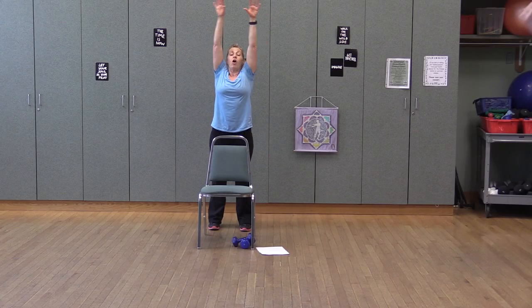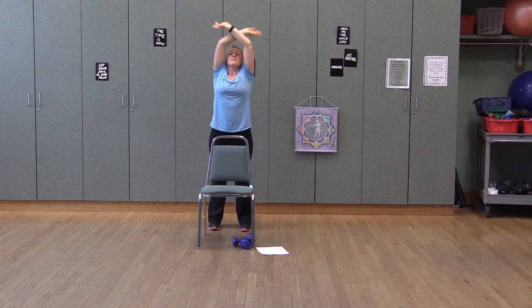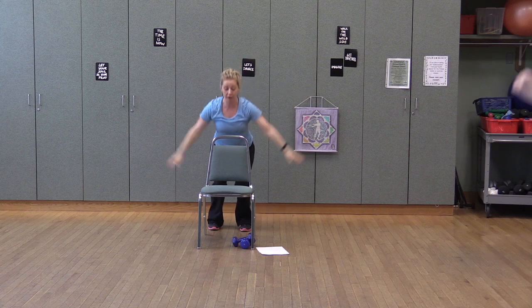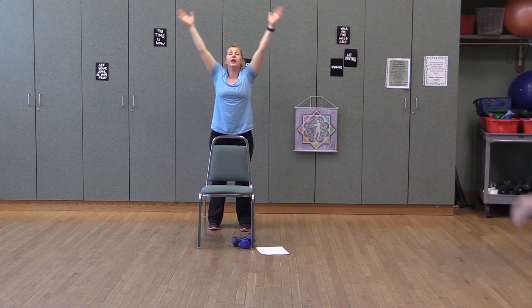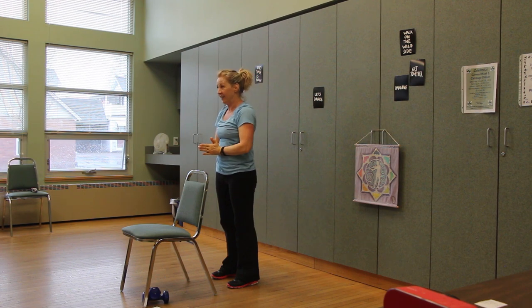All right, hands come down low. Big deep breath in. Inhale all the way. Exhale. Big deep breath in. Exhale. One more, last one. Big deep breath in. Palms to the center. Exhale as you bring them down.